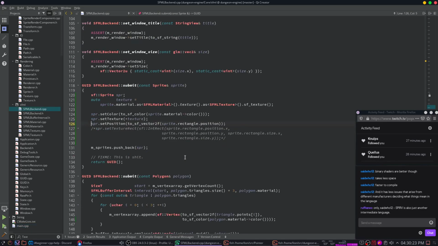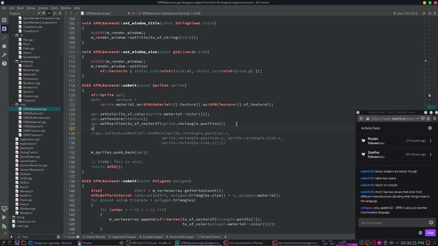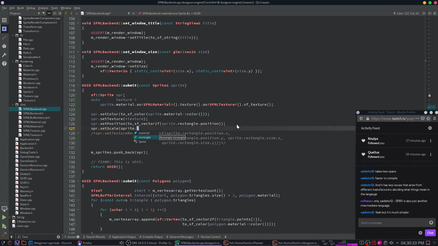Now the size is important. So SPR.setScale. Is that it? Set scale? Sprite rectangle size.